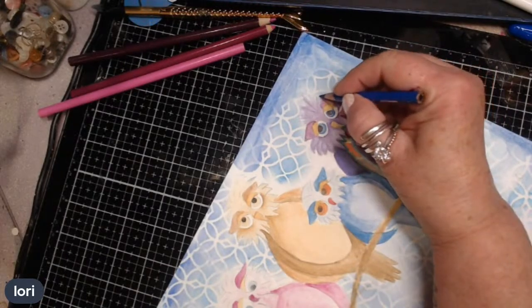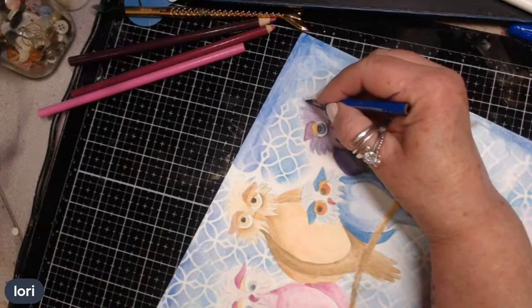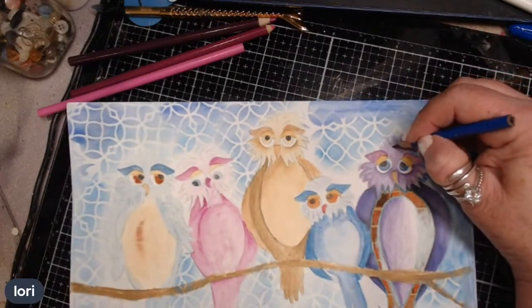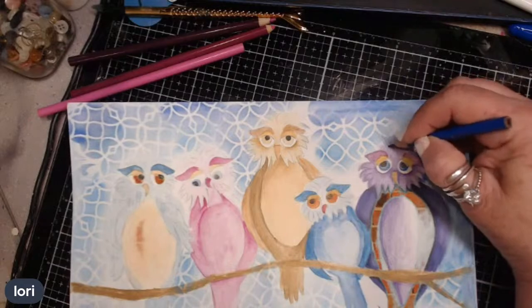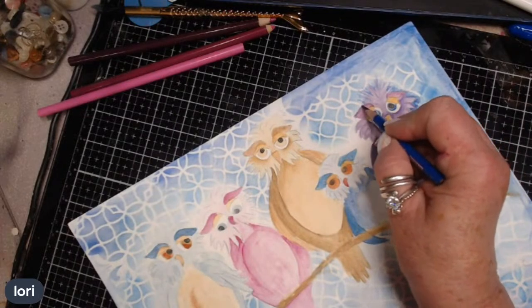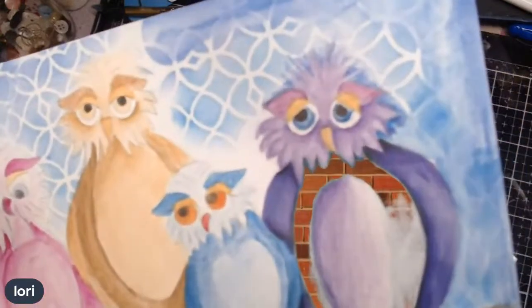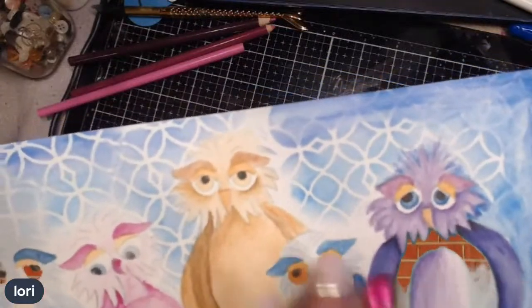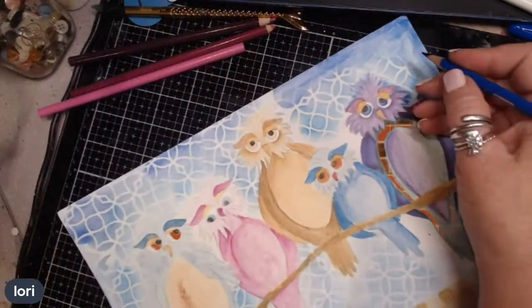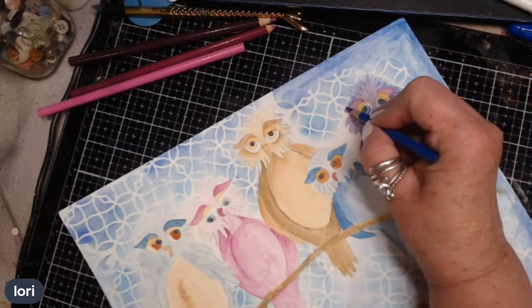All right. And then I'm going to do the same thing in here to try to give some definition in between those crazy little hairs. See, now if I come back in and go over this with some white, it'll smooth this out a little bit. I can also, and I don't know if I will, come back over and do some collage too. Add some tissue paper or some book pages and glue some of that down, some words. You can do all kinds of stuff to just make it more funky. Funky and fun.